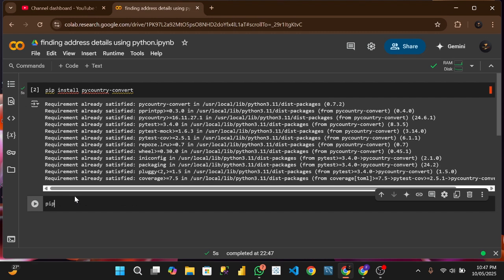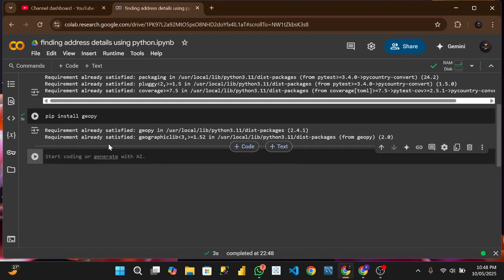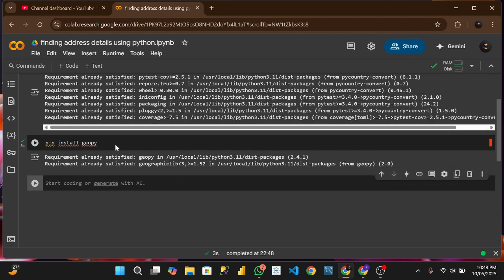You can type the two of them once and install them at once, but I just want to take this one after the other. Now, pip install geopy. Hope I spelled it well. Okay, so it's installing. So I think we are good to go.